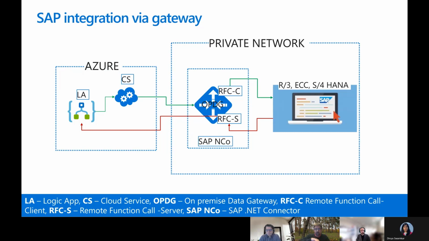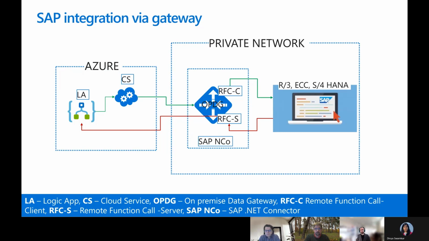So obviously, the private network has a firewall, so there's no incoming traffic, but especially because of this architecture, the on-premises data gateway makes the call outside, establishes basically the tunnel. So then Logic Apps can leverage this tunnel to connect back to the SAP system. So that means that this gateway is a good candidate for a central hub, and I can use one gateway for multiple systems, or do I need to have one gateway for every system? You can use one gateway for multiple systems. Okay. And it is also the gateway that you can use with Power Automate. You can use it with Power BI for a range of other integration.